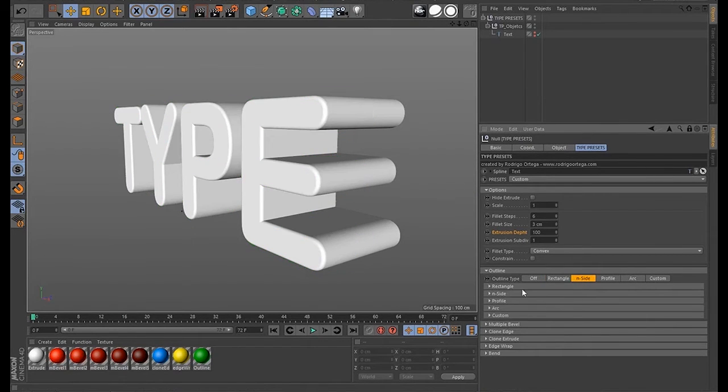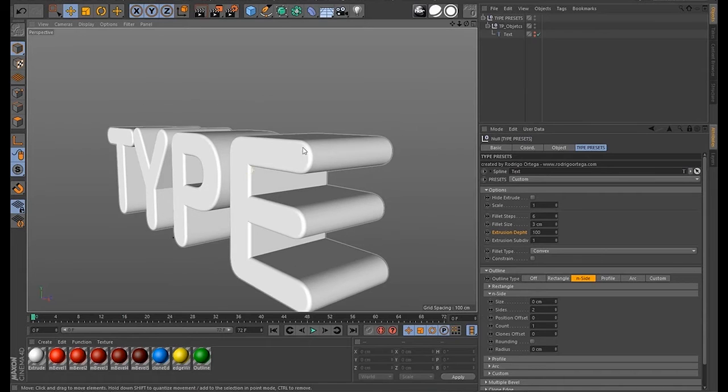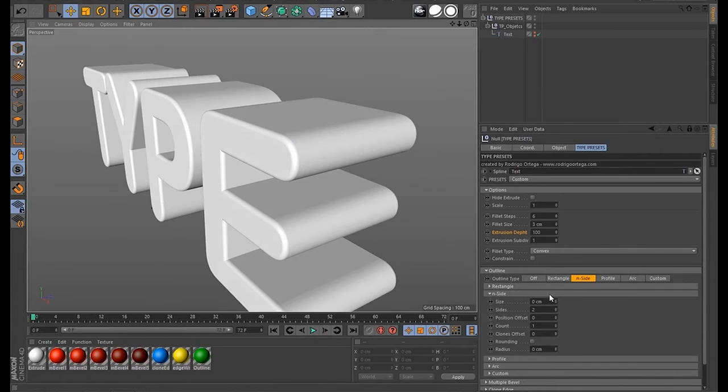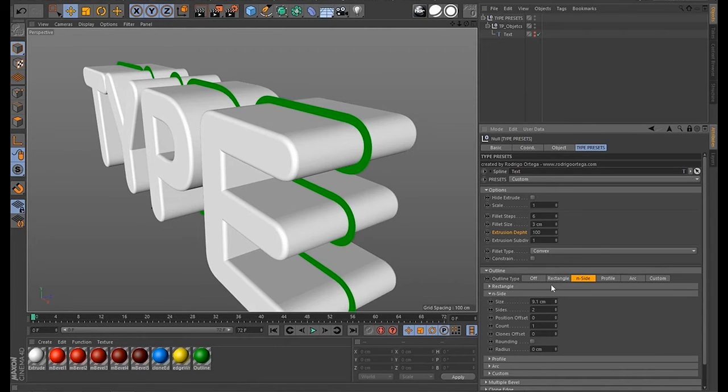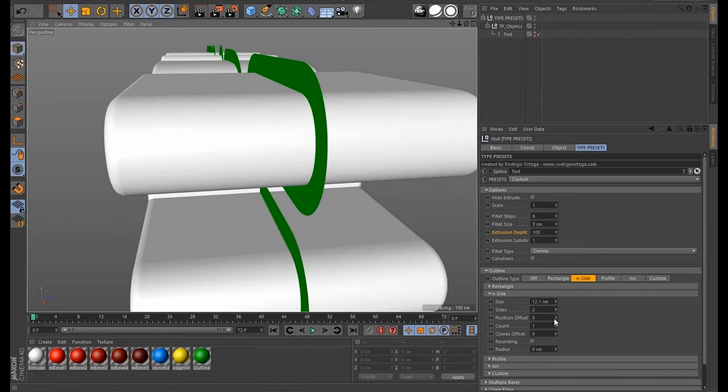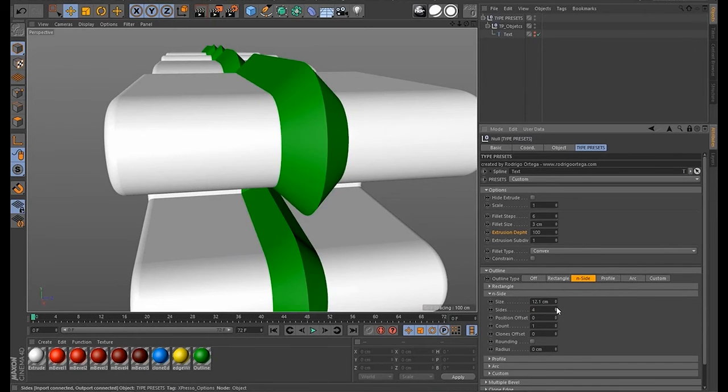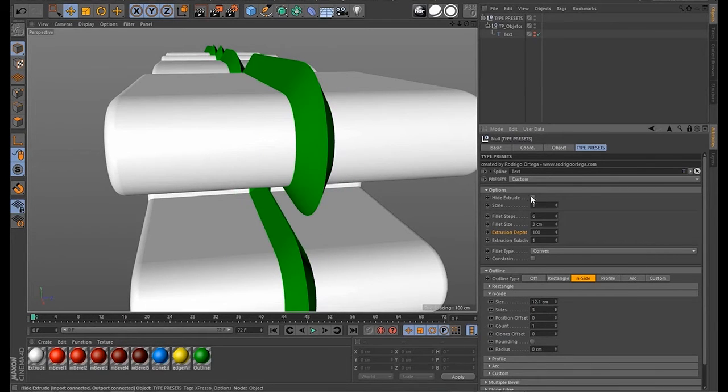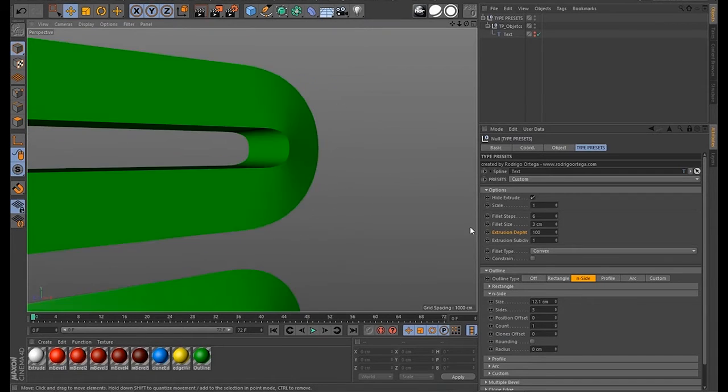Now we can go to the inside, and basically it works the same but with an inside profile. So we can change the size and the number of the sides. Let me just hide the extrusion to see better.